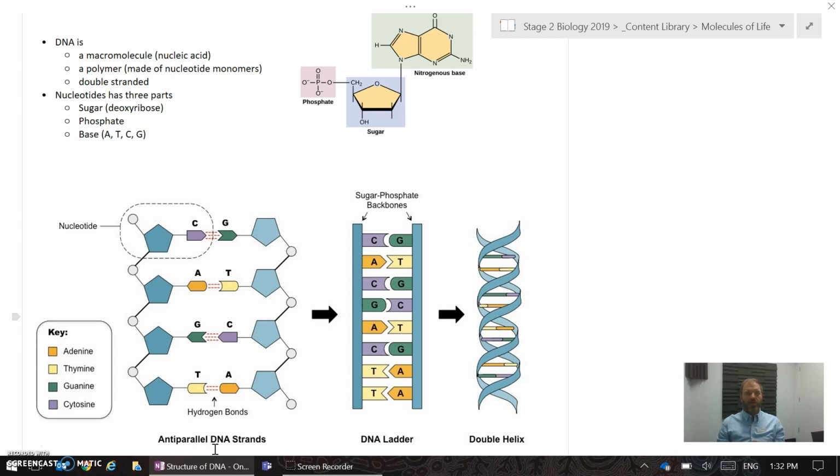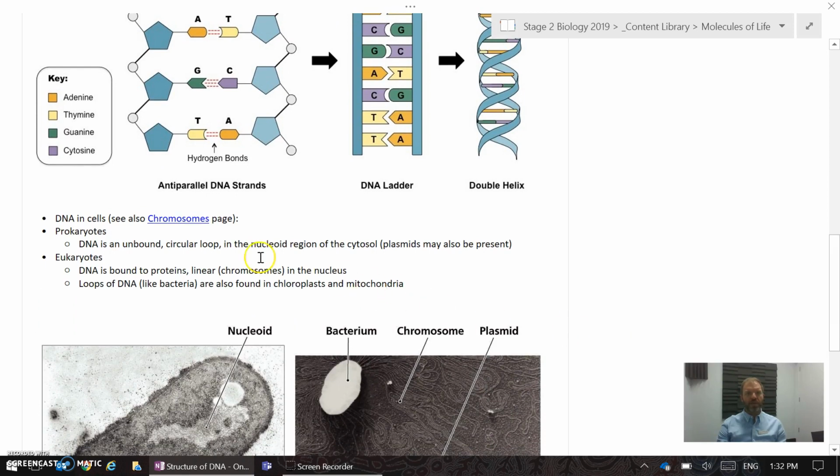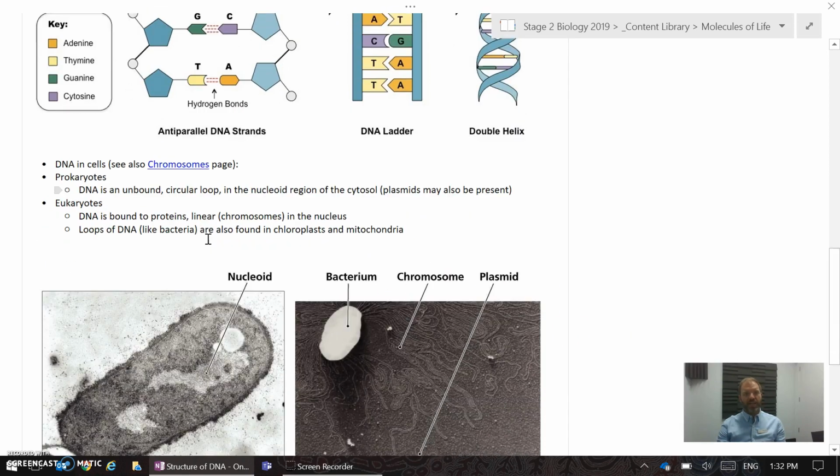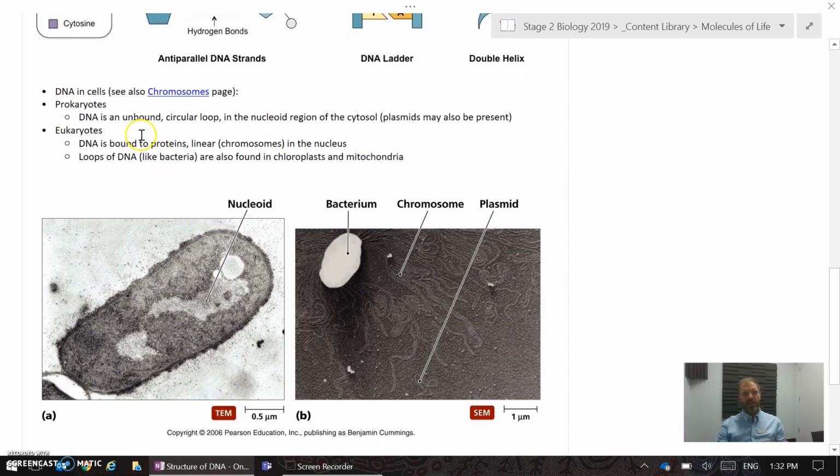And this combination of being safely wound up within that double helix, keeping that information safe, but also openable because those weak bonds can be pulled apart, the hydrogen bonds, so the DNA can be read, is really the key thing about DNA and its structure.